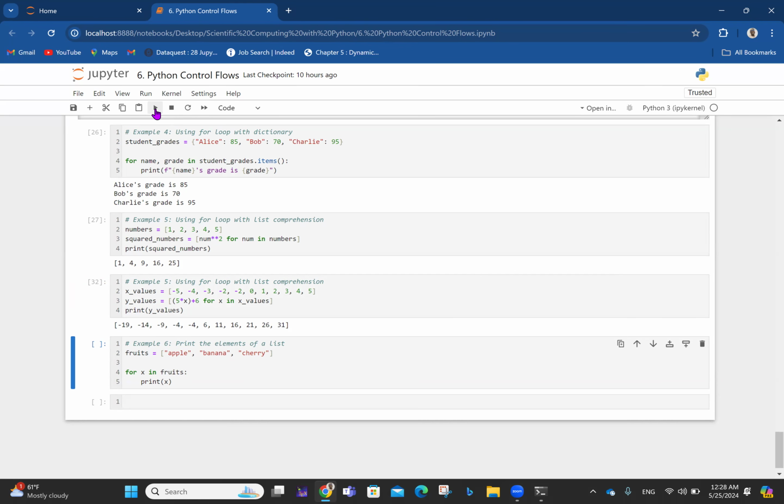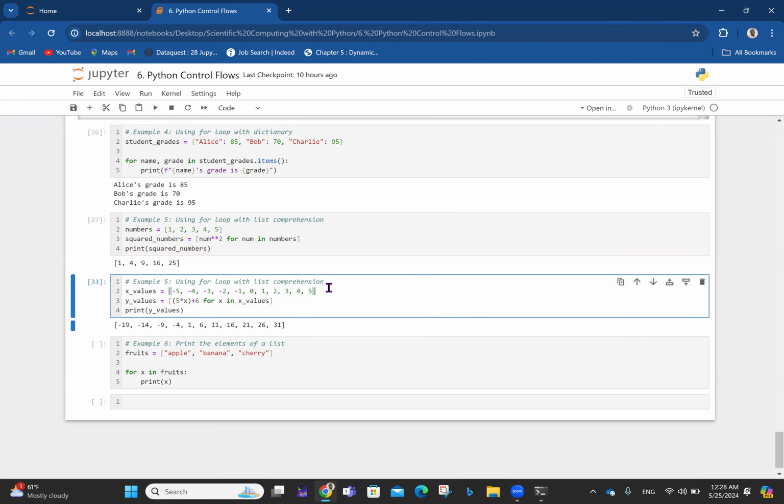Minus 2 times 5 is minus 10, plus 6 is minus 4. Minus 1, we have that. And the last one, 5 times 5 is 25 plus 6, 31. So that works. To do the other one, I think I need to figure something out.